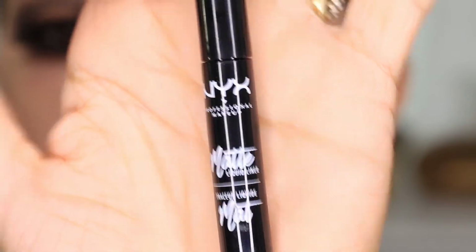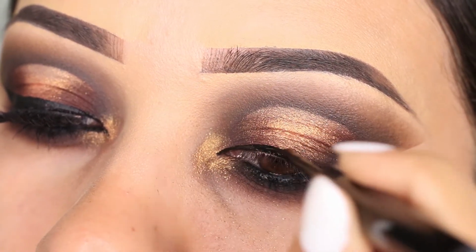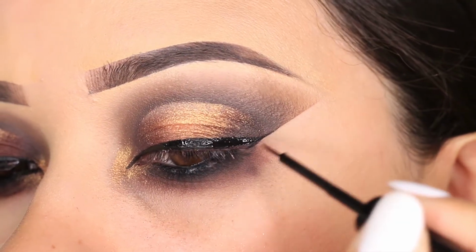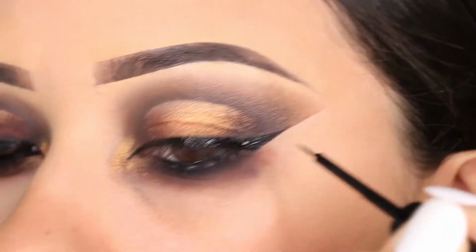So now I'm going to start on my eyeliner, and I'm using my favorite eyeliner. This is the NYX Matte Liquid Liner, and I'm staying where I had the tape, trying to keep it clean right there, making it look neat.